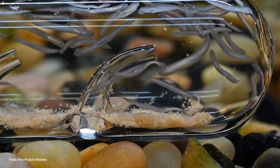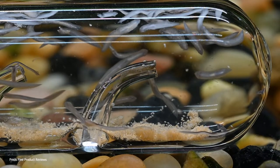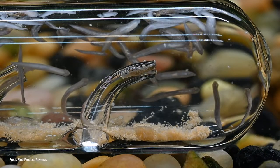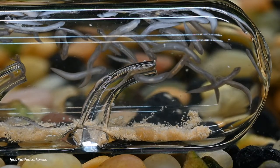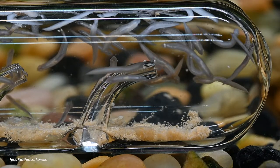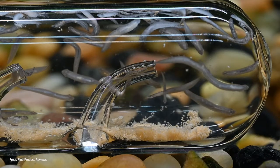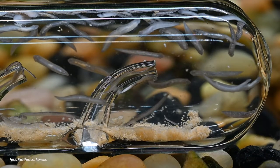Look in this tube here - that is a leech, distinctively different from the flatworms. These traps work equally well for tiny leeches. Now this is not the kind of leech that's going to latch onto your hand and suck blood. These leeches are more commonly associated with snails and things like that, which is probably how the leech came in here in the first place. They can come in attached to plants, snails, crustaceans, or other invertebrates. Here it is undulating inside the tube to get some water moving through, but it did eventually go back inside, so nothing made its exit.